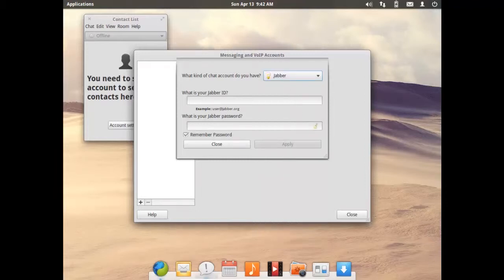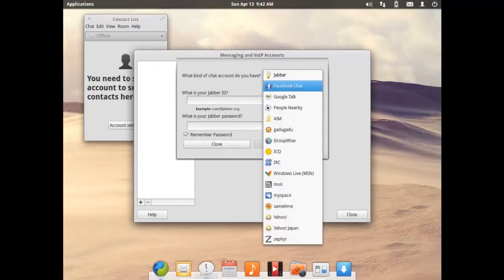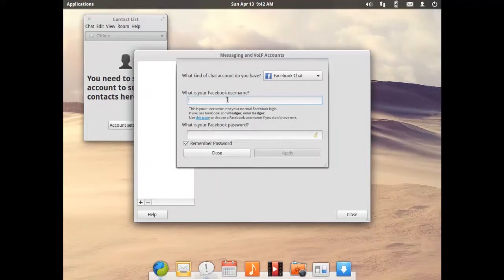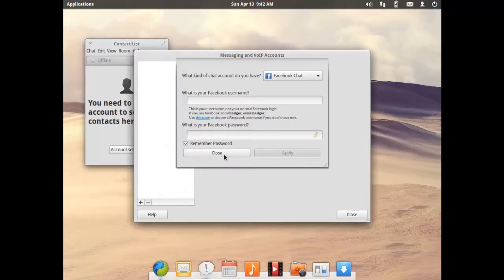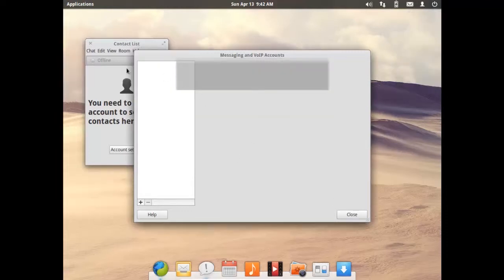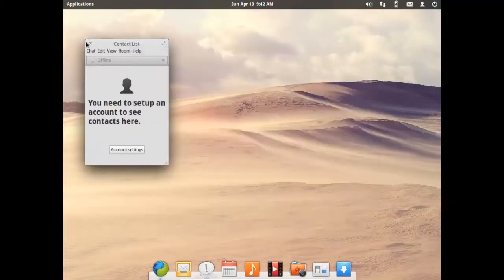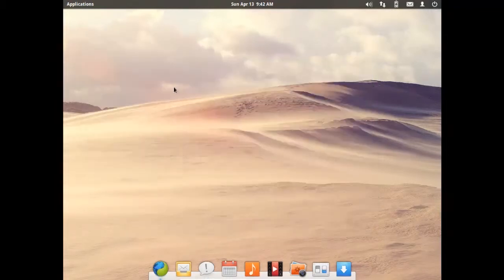It works with pretty much any messaging software. We're going to set up a Facebook chat, let's say, and then there you would put in your Facebook username and your Facebook password, and your Facebook friends would show up in your list and also be accessible through this menu here to chat with. So you have one unified messaging app in Elementary OS.